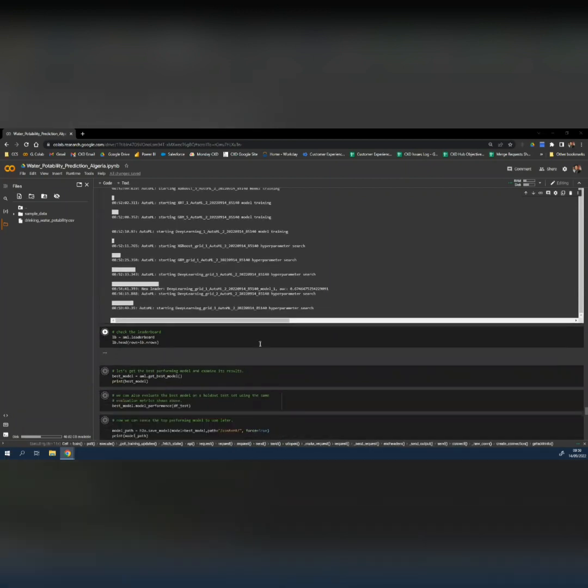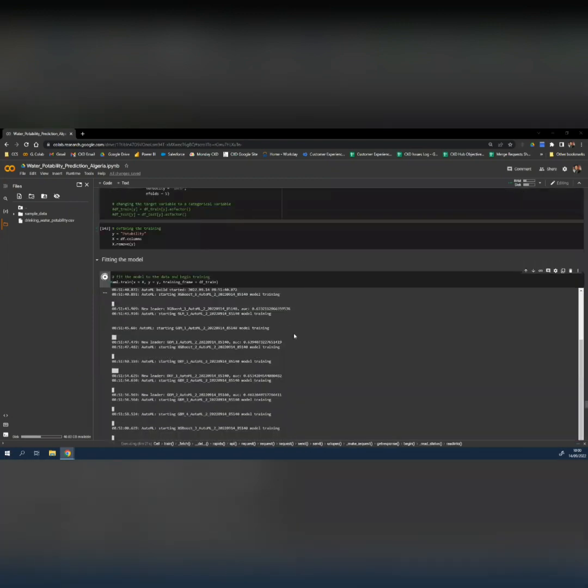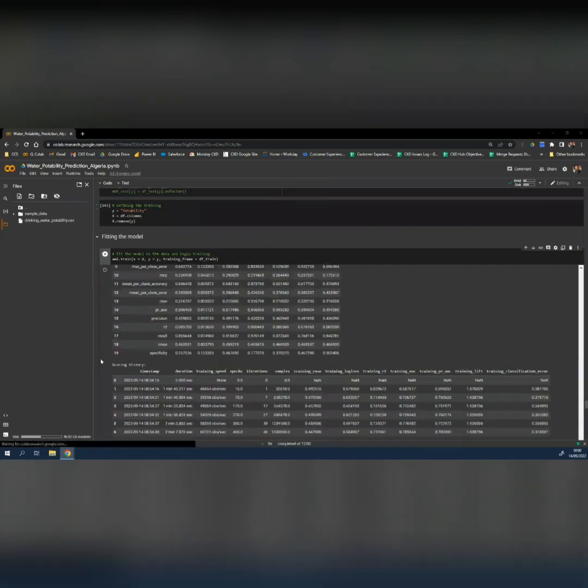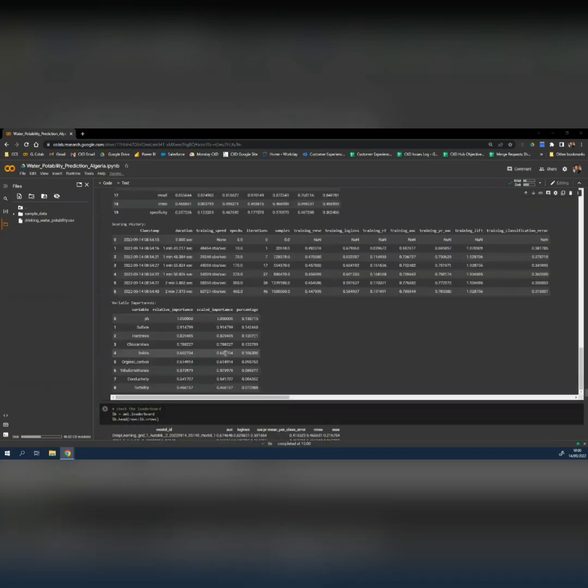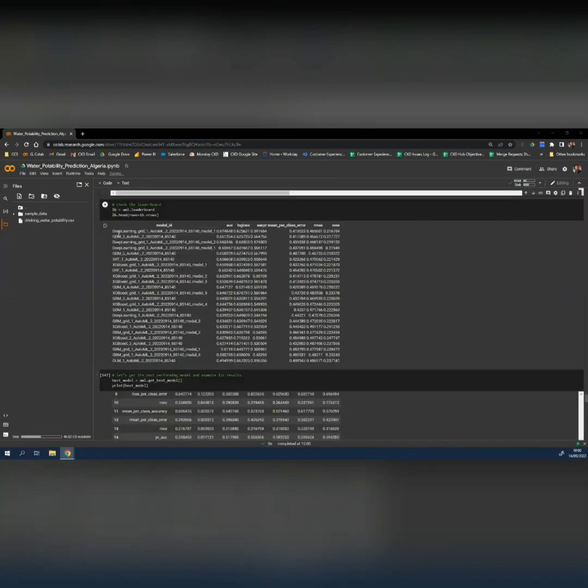Nearly done. And what you'll see when it spits it out, there we go. It's got all the metrics again. It's a bit slow. So this is the leaderboard. So the number one performing model was the deep learning grid one. And you can see its metrics there. We compared it to our previous metric, 67. And it's got, you know, other metrics like the RMSE and the MSE as well.